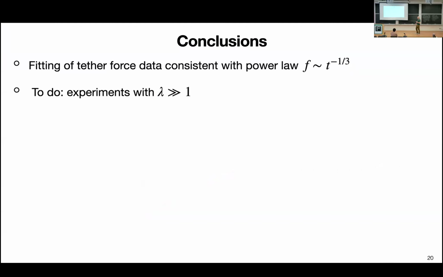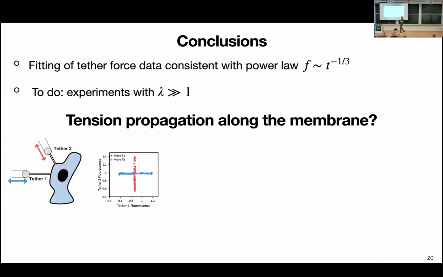Okay, so I will conclude now. What I'm trying to convince you of is that tether pulling experiments can shed light on how forces are transmitted in cells. It's a very simple experiment: you just pull on a tether and measure the force decay. You should not blindly fit with a single or double exponential. I've tried to provide some evidence that this model is consistent with experiment. I don't think there are experimentalists here, but if experimentalists did pull these tethers with larger extensions, I would expect better agreement with my model.